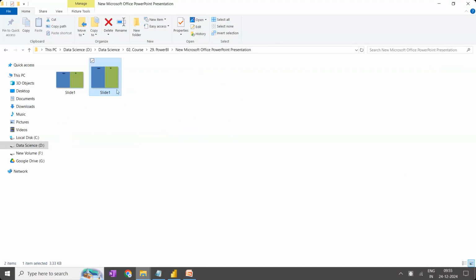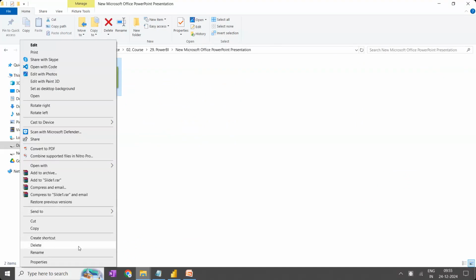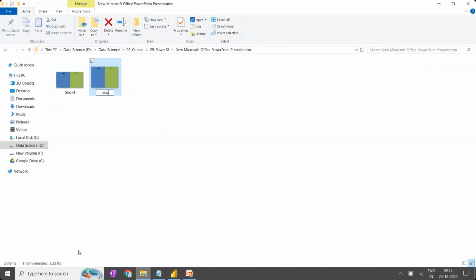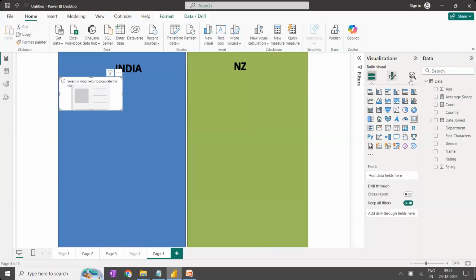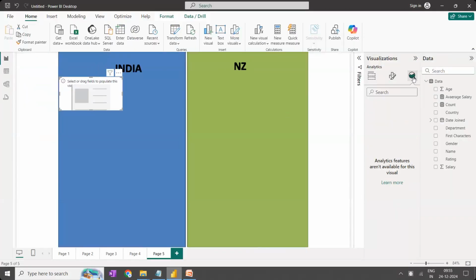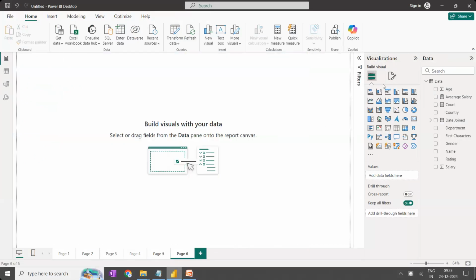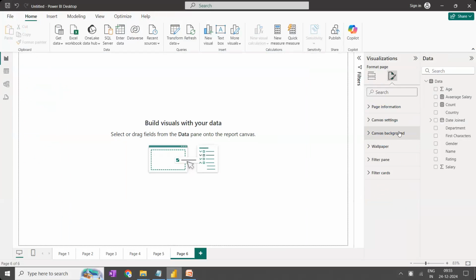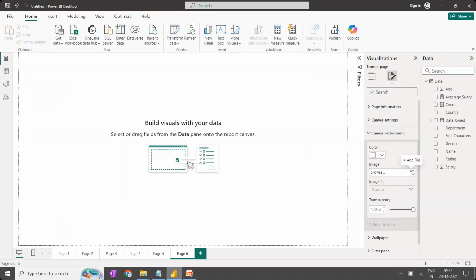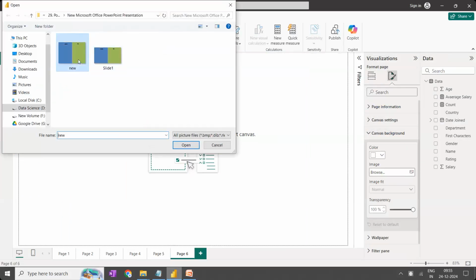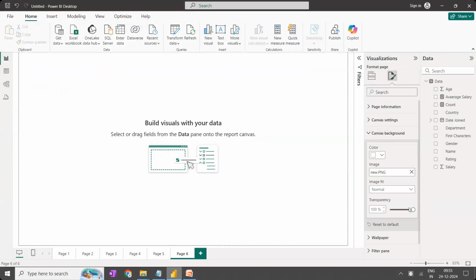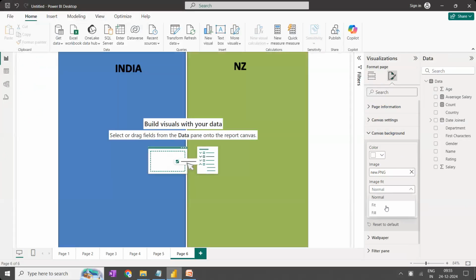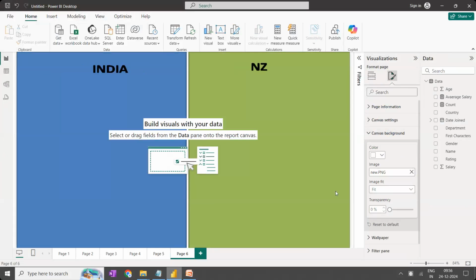Now let us import this image. Let us give the name new. This is the new one. Let us import this one. How to import? One more time you tell me. First you have to click on what? Within the canvas background, within that browse, in that new, and here you have to give the transparency as 0, and here I'm going to fit the entire data.